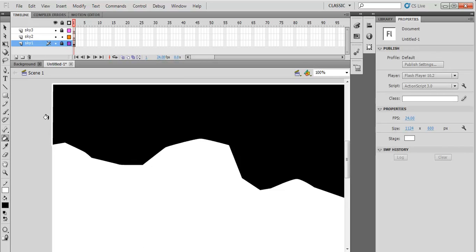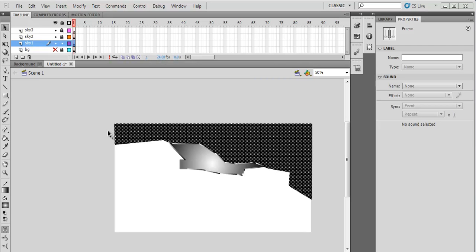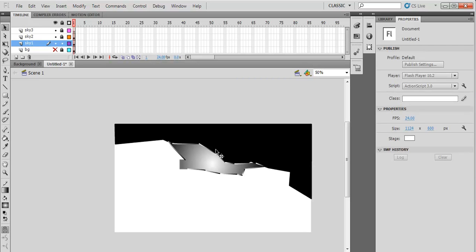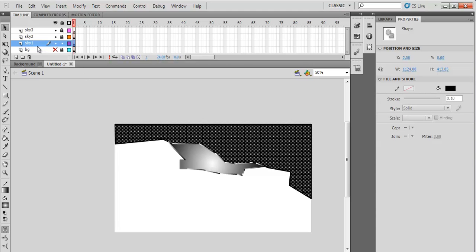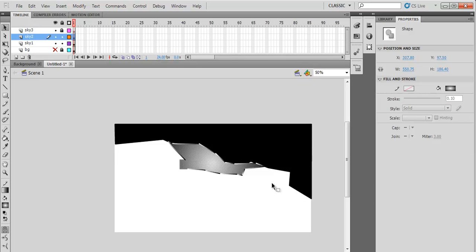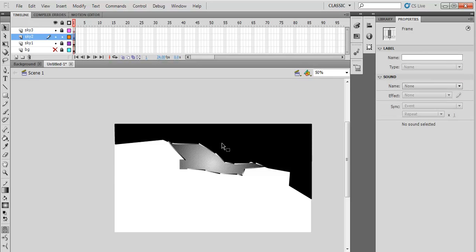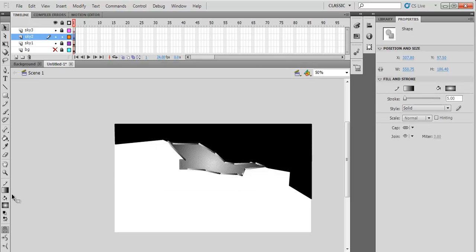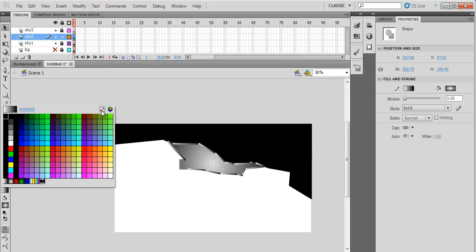What I will do is just speed this up and get back to you guys. Okay, just to give you guys a brief feedback on what's happening right now. This is the first sky right there, and this is the second part of it that I've put together. The second part does have a border around it, or you can just call it a stroke. I might as well just delete that, get rid of the stroke.